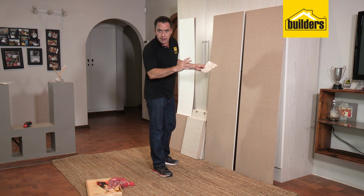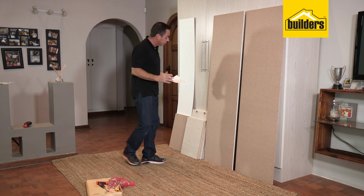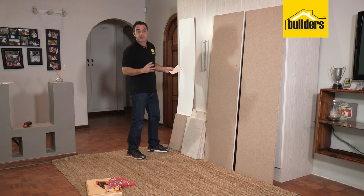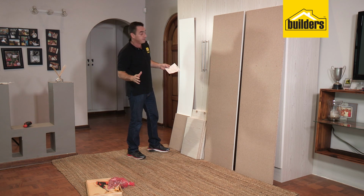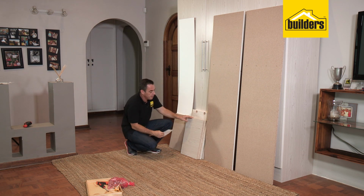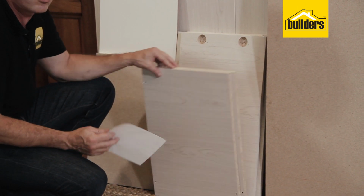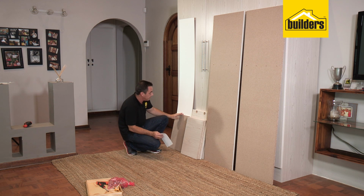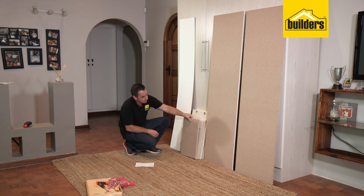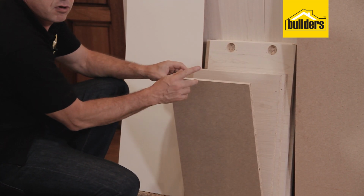That way you know exactly which panel goes where. Now I've removed all the panels out of the box and I've grouped them to their like size panels. Straight away I can see we've got 3 door panels here. They're all the same size, they're all symmetrical, which makes your assembly so much easier. We have our backing board. We also have our left side and our right side. Both those 2 panels are symmetrical. And then we have our divider shelf. Easy way to identify that is it's slightly smaller than your side panels and there's only one of them.